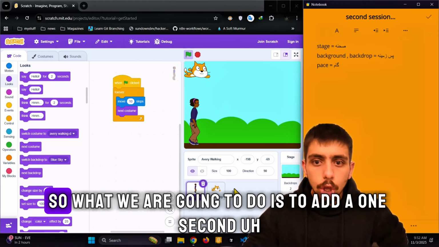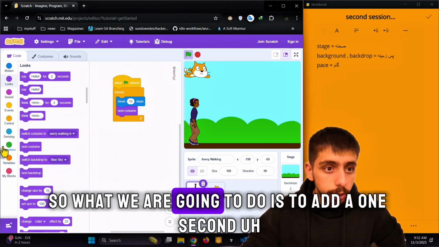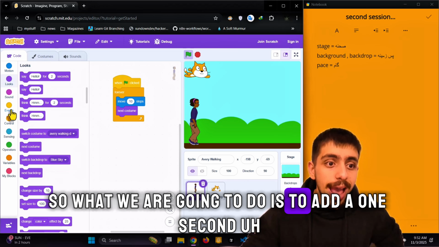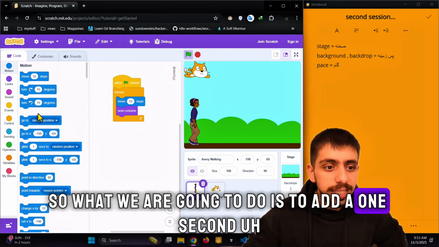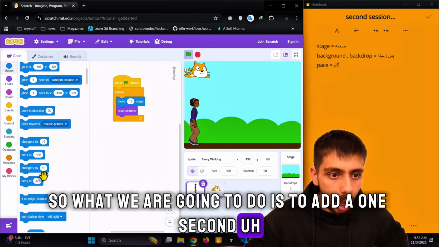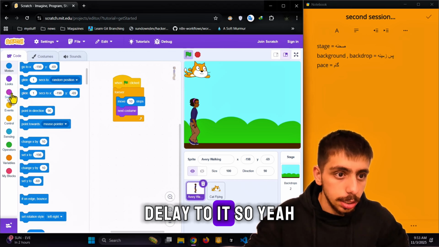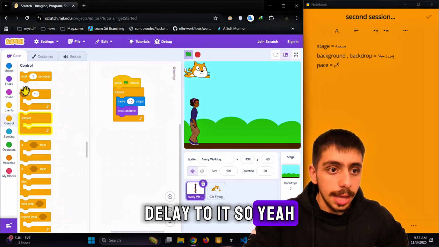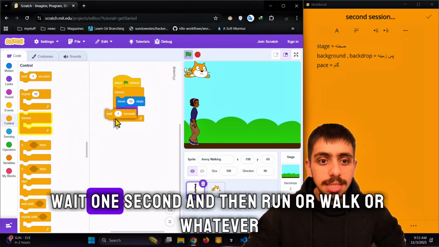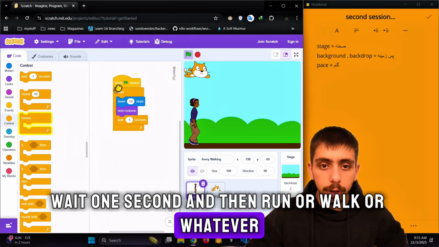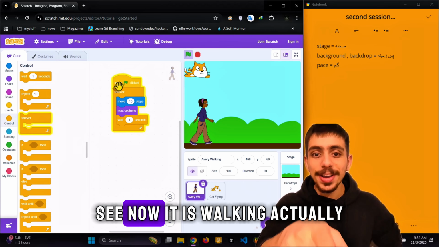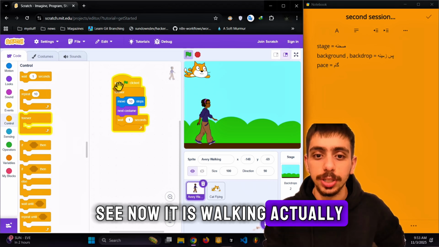So what we are going to do is to add a 1 second delay to it. So yeah, there we go. Wait 1 second and then run or walk or whatever. See? Now it is walking actually.